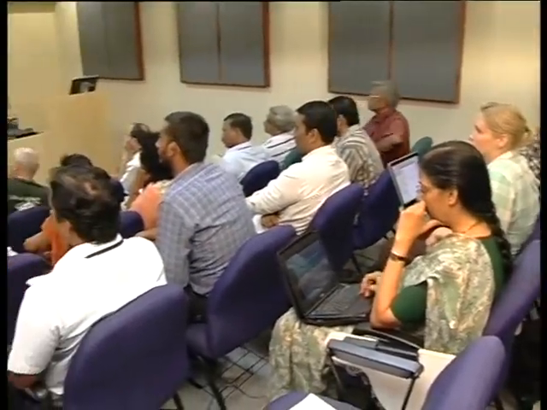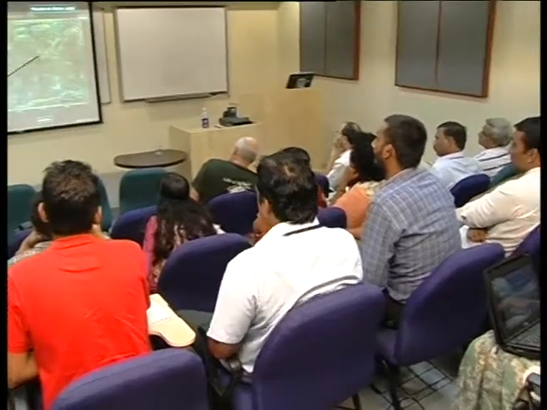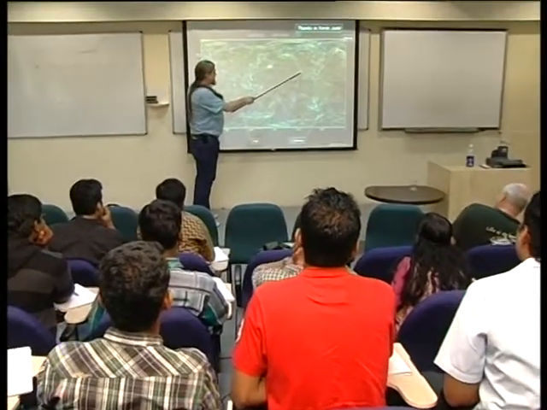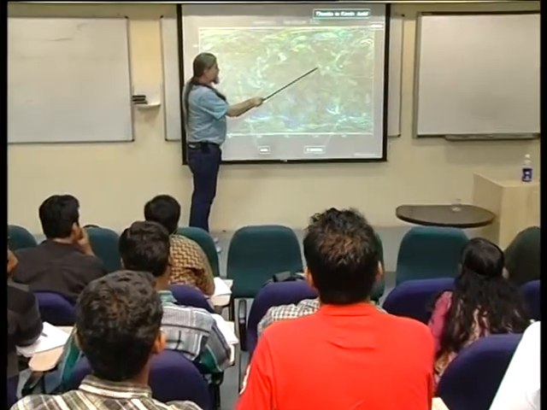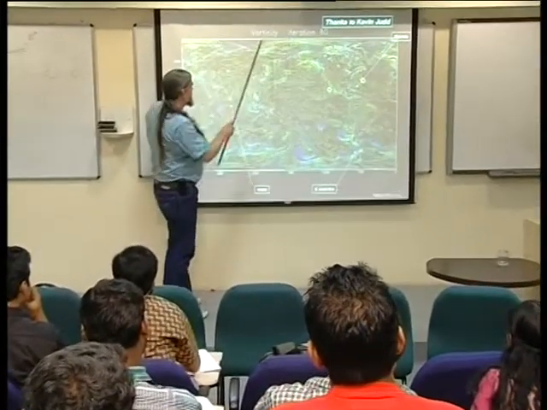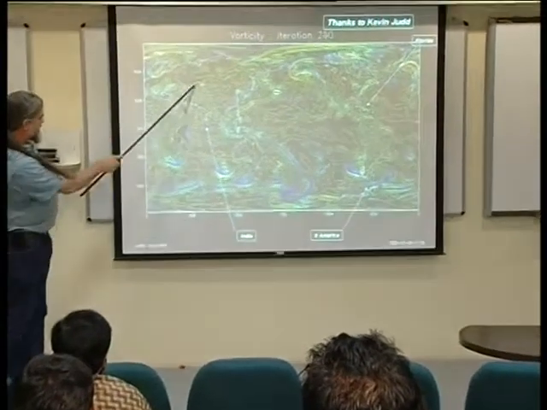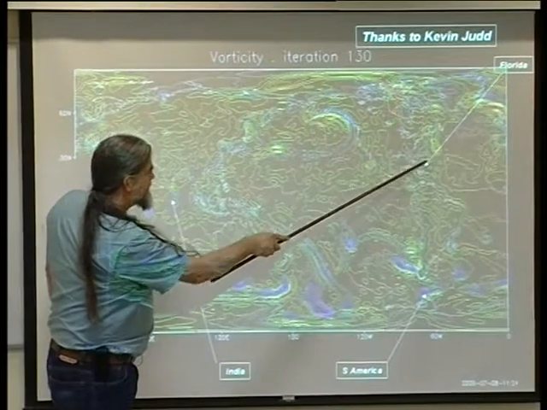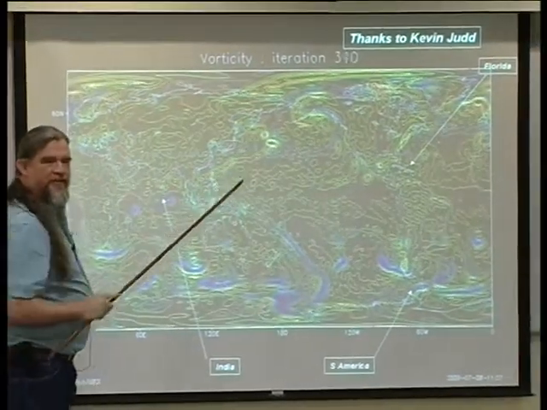And so I think there are quite a few interesting sorts of things. You see this blob which was right here a minute ago? There it is. This was a data assimilation attempt to put in a big storm. This is a vorticity map, just to make sure. Here's India, here's South America. Here's Florida. England somewhere in there. Right?